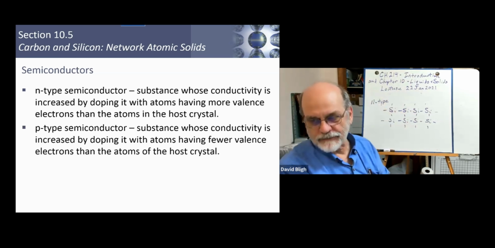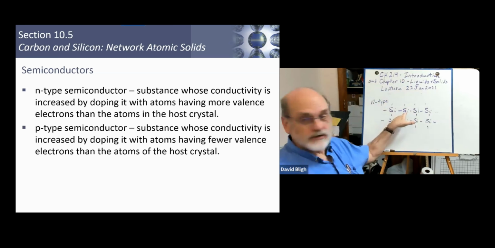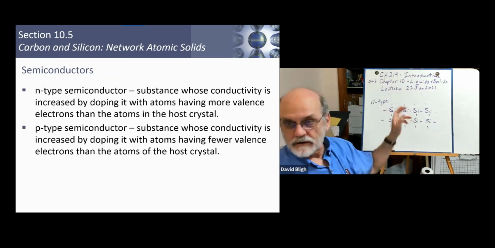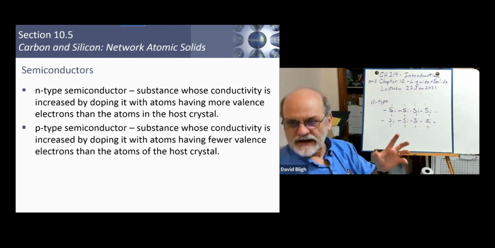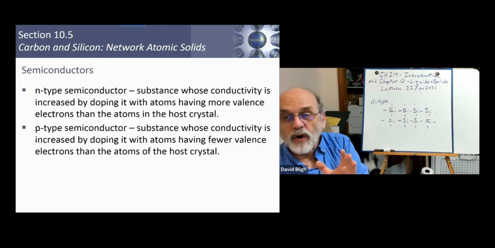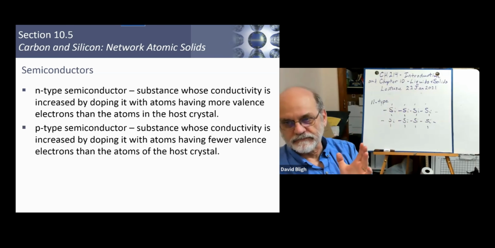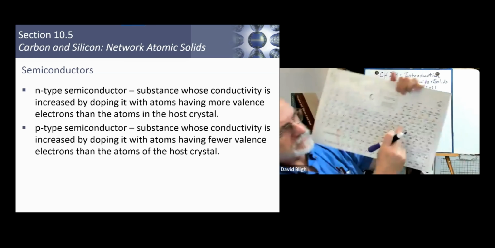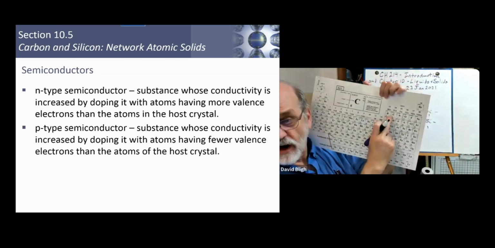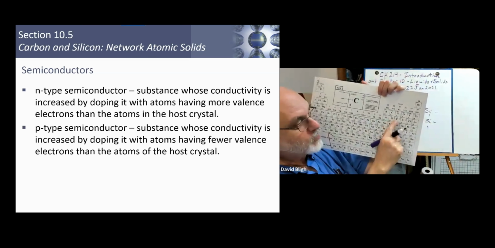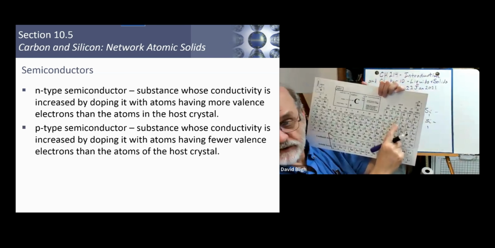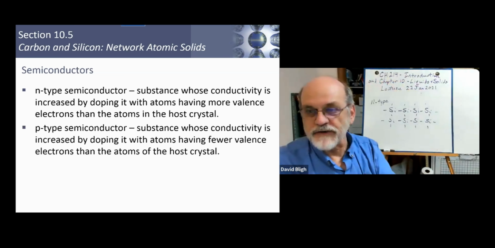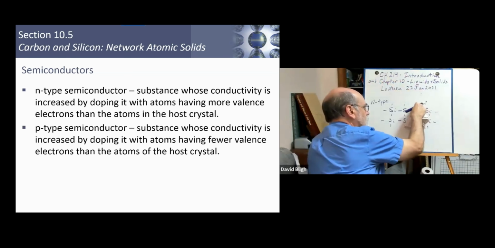So how do you get an N-type? Well, you make an alloy of some kind: you substitute for the silicon an element that is close by but has more valence electrons than silicon does. So if you look on your periodic table, here's silicon, and more electrons are to the right. So we could dope it with phosphorus or even arsenic. Let's keep it simple, just right or left. So let's say phosphorus. So we put phosphorus in here.